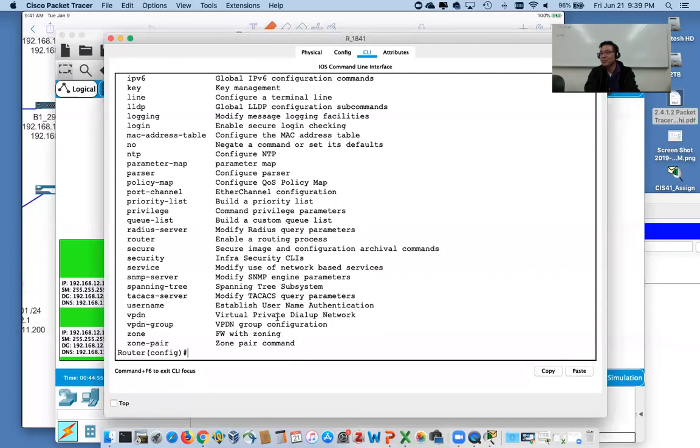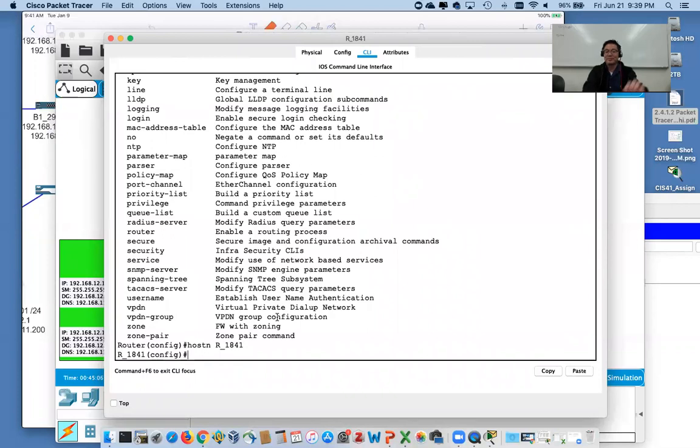First thing we want to do is change the host name. So you do hostname. Okay, that changes the host name there.